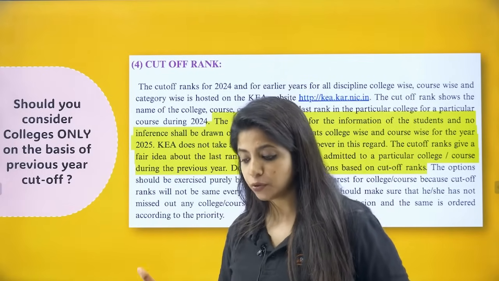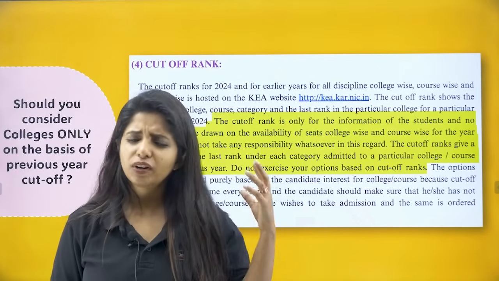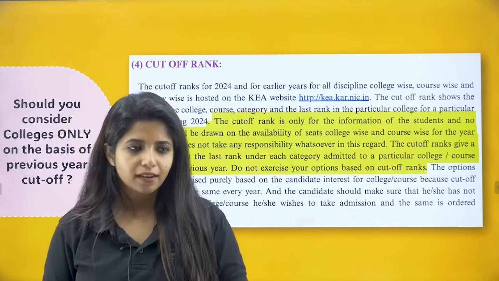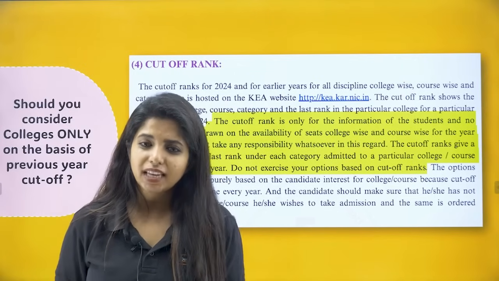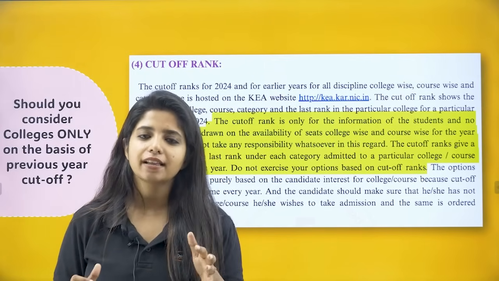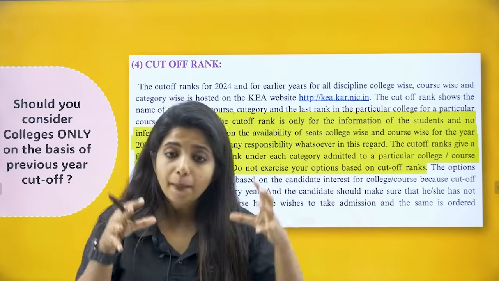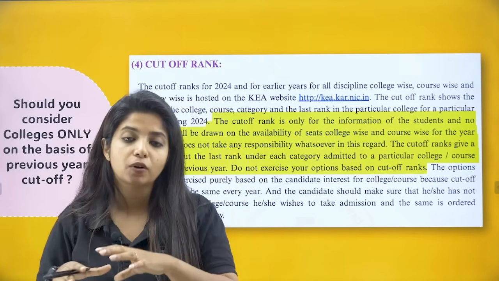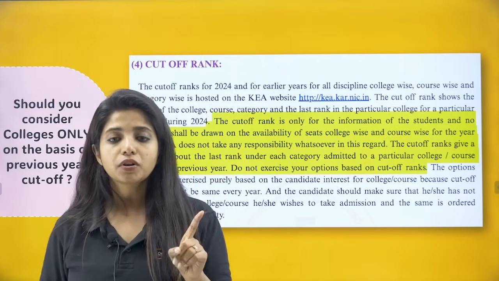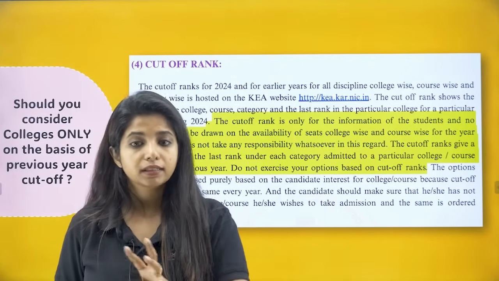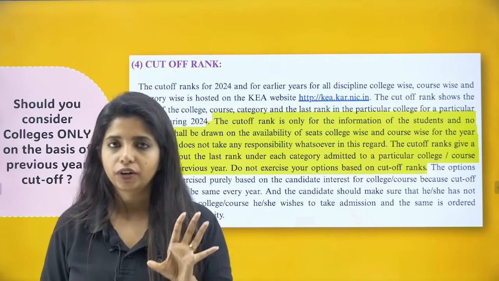In every video that I do, I get comments saying, ma'am, the cutoff will be the same this year. No, the cutoff will not be the same this year. How can it be the same? Is the paper pattern the same this year? Is the type of questions the same? No. So please understand that because of the differences in the level of difficulty, in the number of people participating, and in the number of seats available for a particular course in a college, the cutoff rank would be changing. And if there is someone giving you the cutoff rank saying this might be the case, my dear children, please understand that's very wrong information and do not fall for it.